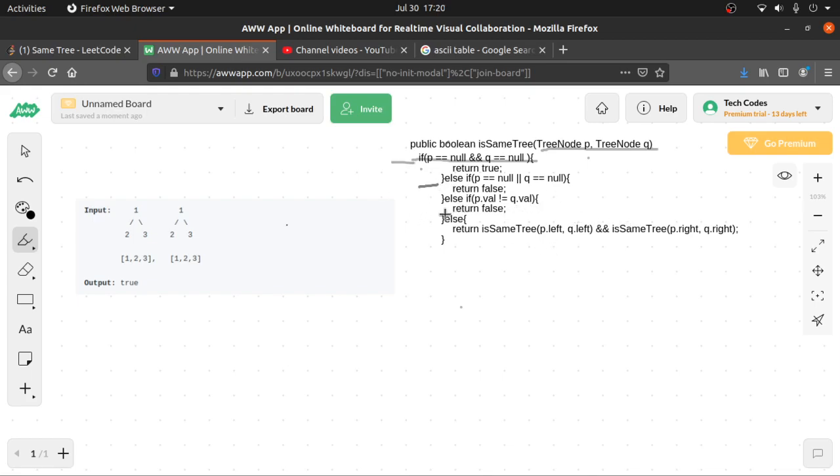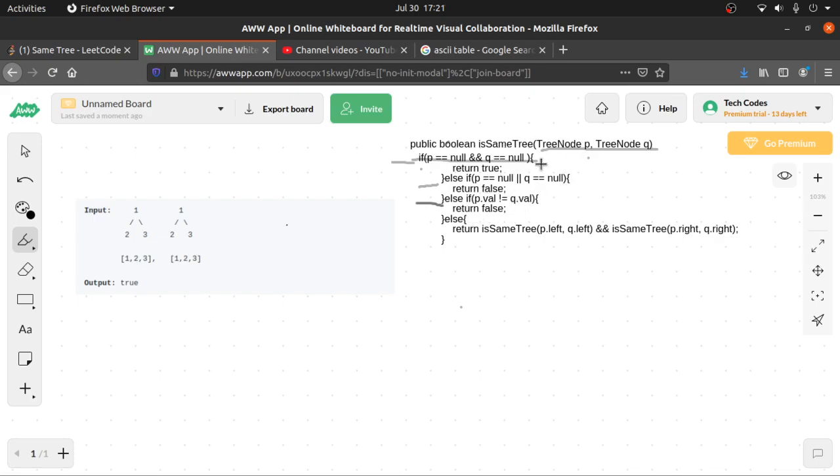And the third check is the values. If, for example, this one is 1, this one is not 1, this one is 5, etc., then values are not the same, so that means we break the recursion here again. We exit and return false.